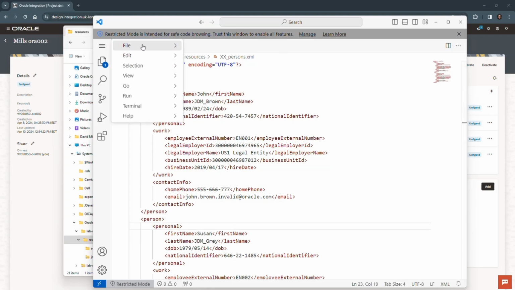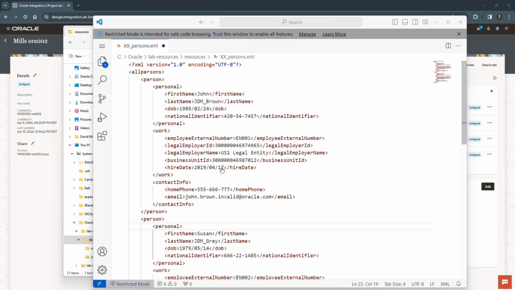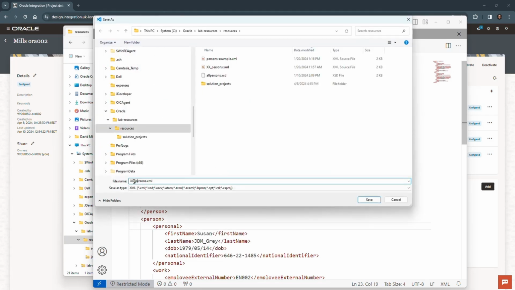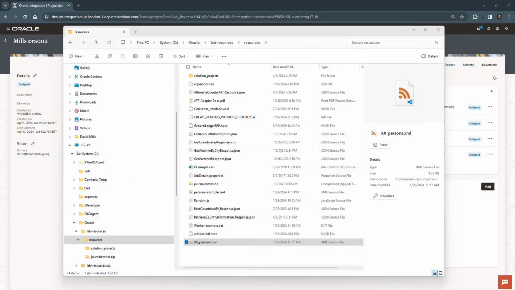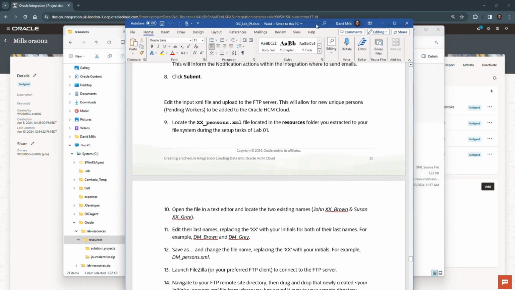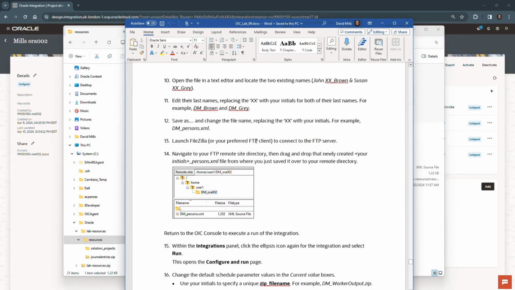Let's save that file as JDM_persons, and we're all set. All right, that takes care of that task. The next thing it wants you to do is launch FileZilla again, or your FTP client, and put that file and locate it in that directory.